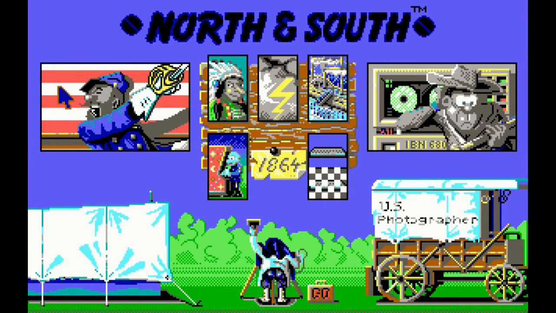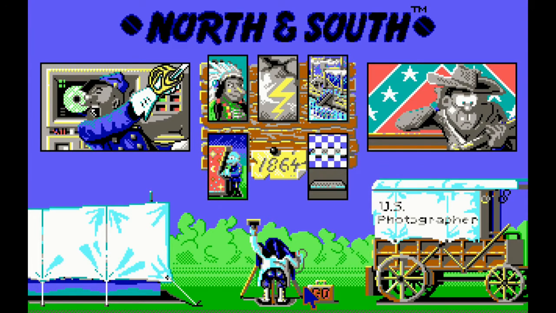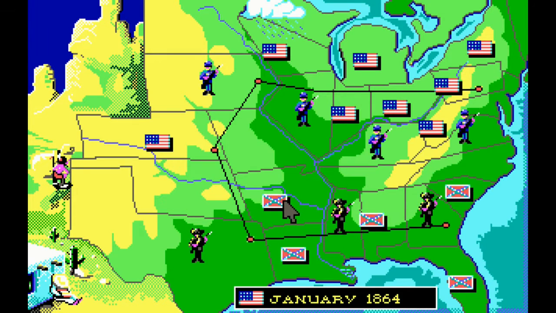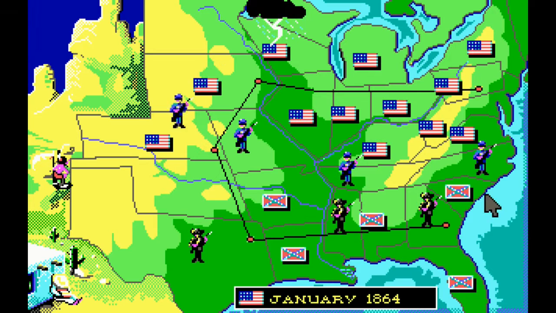Let's try 1864. We're gonna mix it up, see how the other half lives, see how the Southern Confederates live. Anyway, going back to the whole Civil War thing, oh, hold on. The defeat at Gettysburg has seriously compromised Lee's chances of victory. The North has taken advantage of Grant. As Grant advances into Mississippi, is a reversal of the situation still possible? I don't know. Uh-oh.